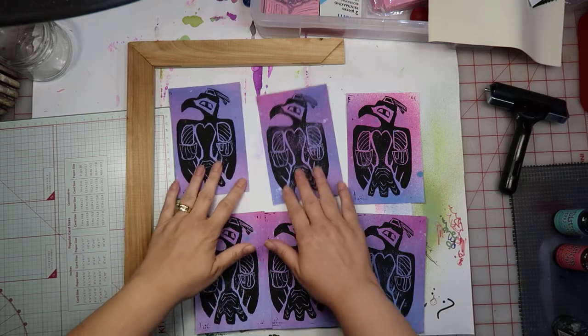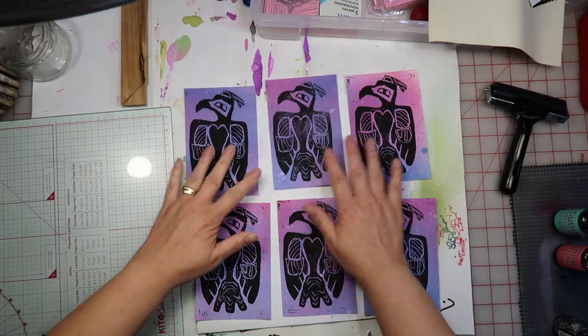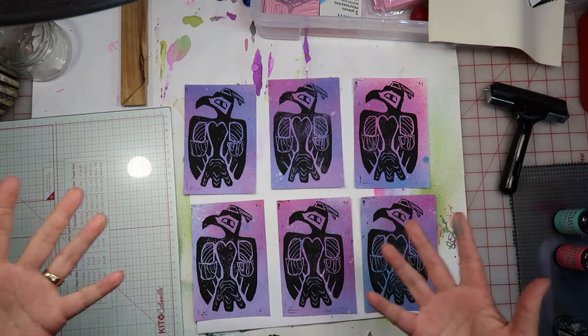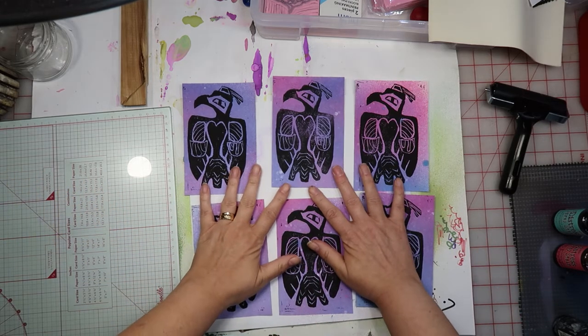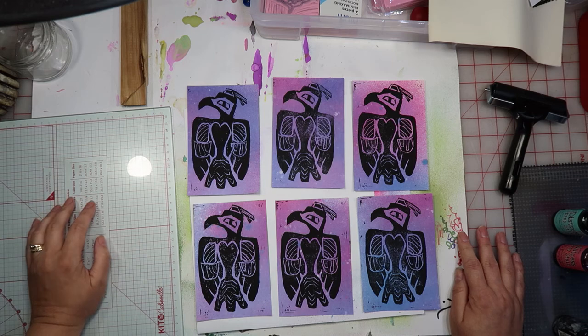I finished pulling all my prints, so I've got six prints all created there and ready to go. And like I said, some of these I will mount just on a really stiff piece of cardstock and use it like a postcard. A couple of these I will mount onto cardstock and send as a greeting card to somebody. I'm sure at least one will make its way into my art journal in some capacity, but I hope you'll give this a try.